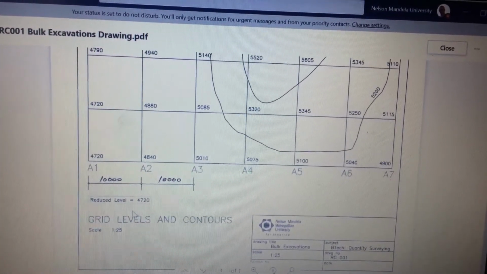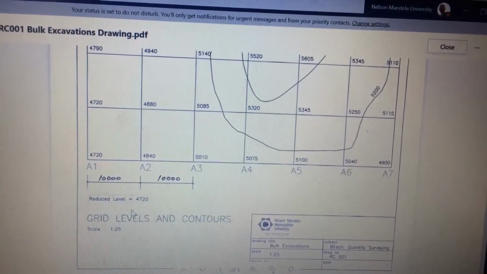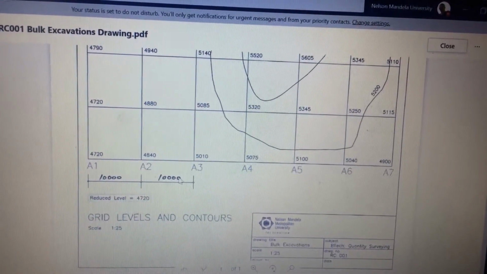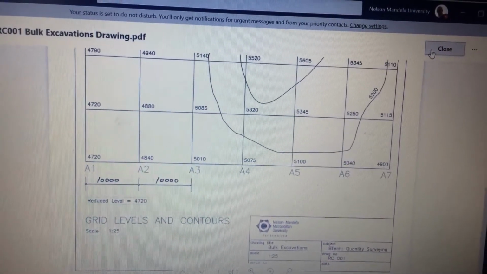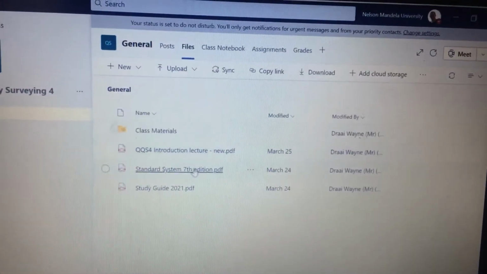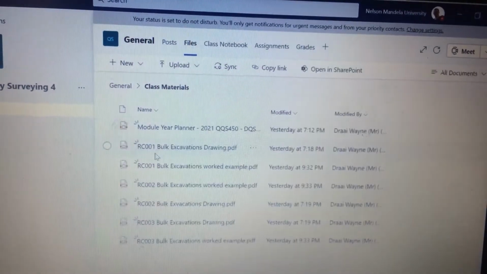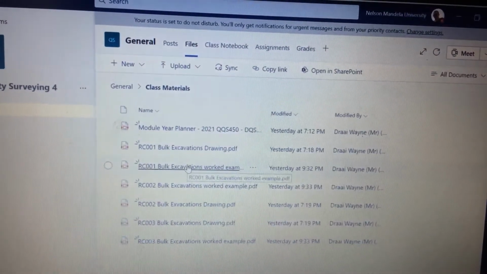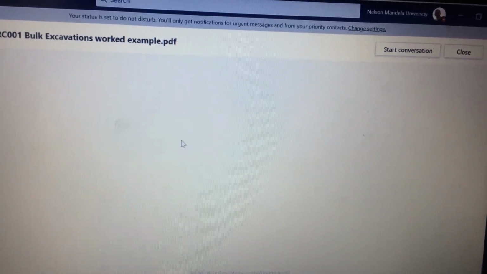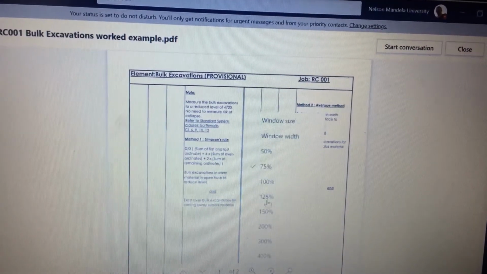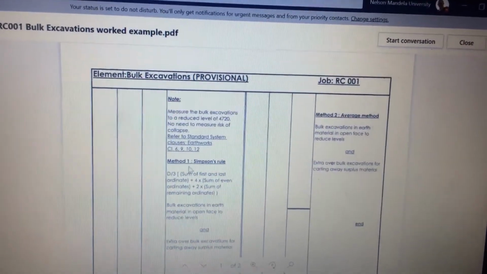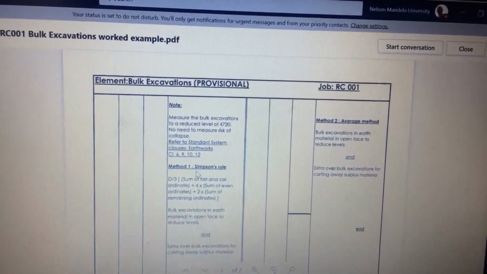The one method that I'll be looking at now would be Simpson's rule. On the worked example, you would see here that the method would be Simpson's rule.